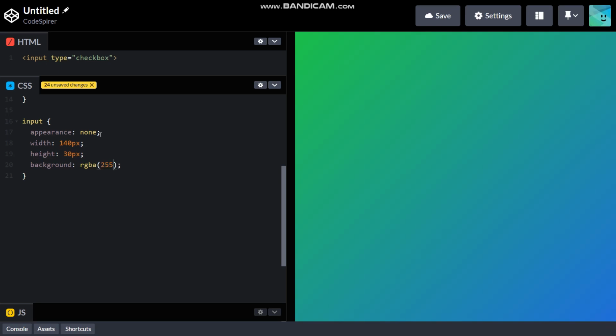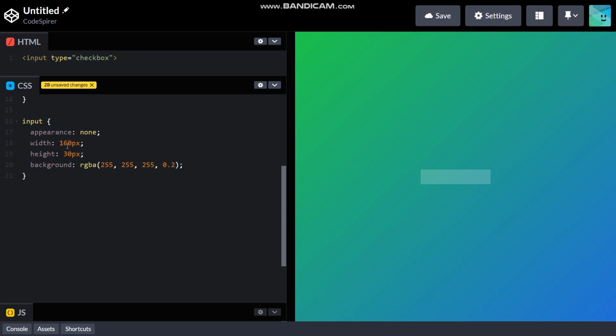So 255, which is the maximum value, 255, and here also 255, so it's going to be white. There we go. And also I'm going to give it a transparency of 0.2, which is the opacity. There we go. Now its opacity has gone down.